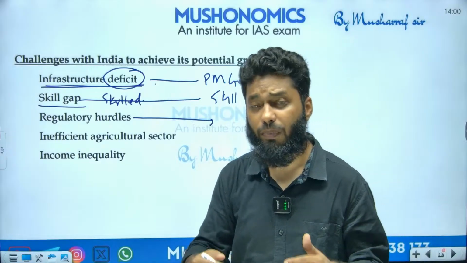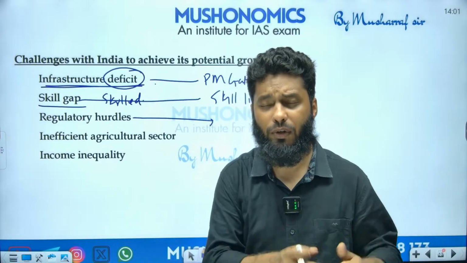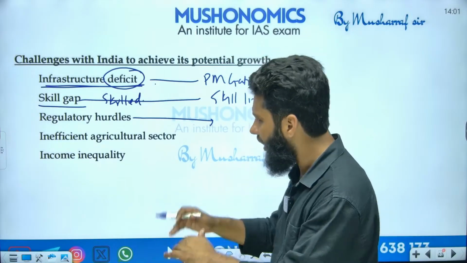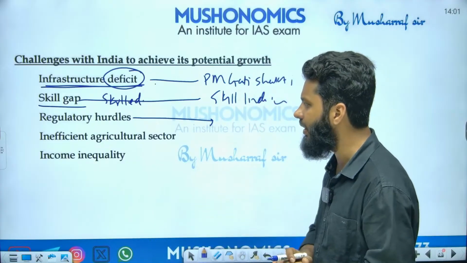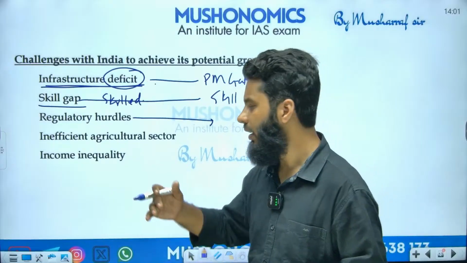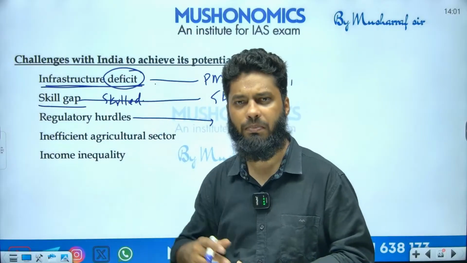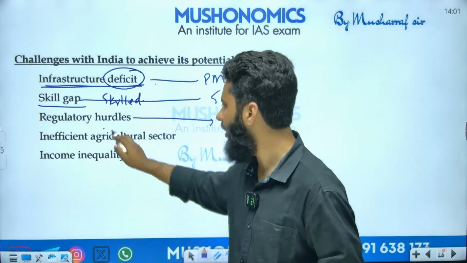You can talk about regulatory hurdles. For example, the number of permissions that are needed, single window clearance is not there. And when government talks about single window clearances also, there are some environmental challenges, etc. when you are about to open a business. So these things are to be taken care of.